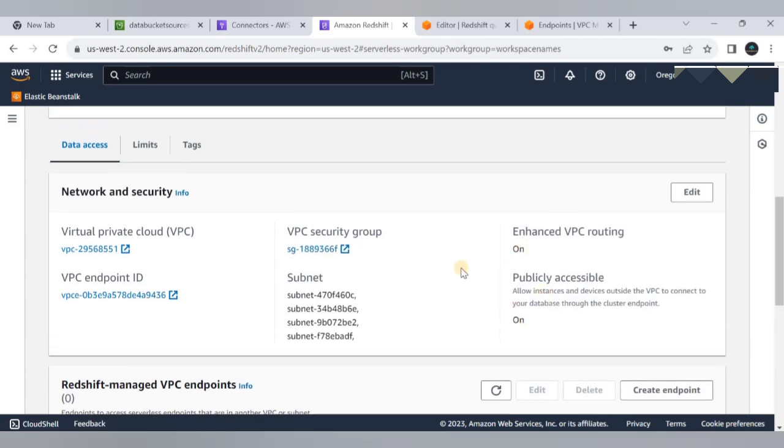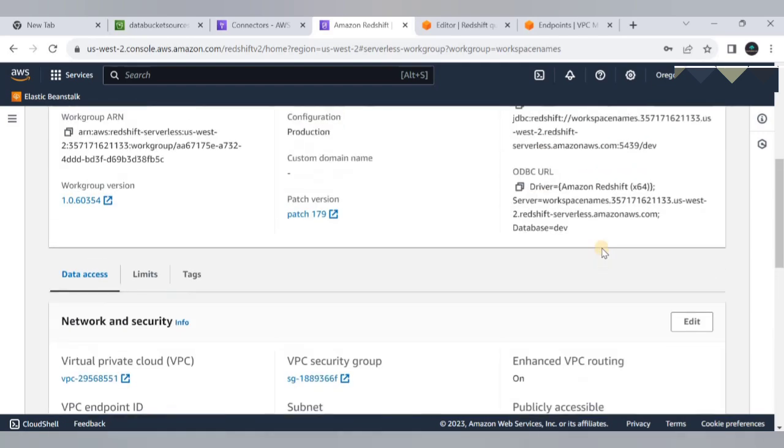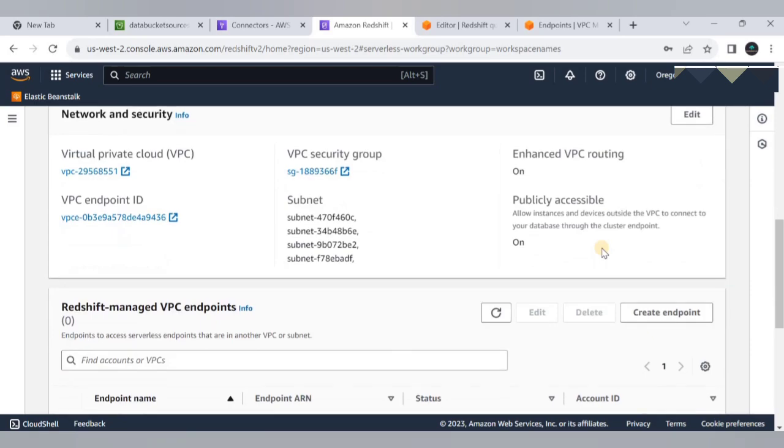In my case, for demo purposes, I have activated public access on the Redshift cluster, but you can also do an incremental load using VPC endpoints, or using the AWS-provided backbone network. Also make sure that you enable enhanced VPC routing. That is the configuration you need to maintain.